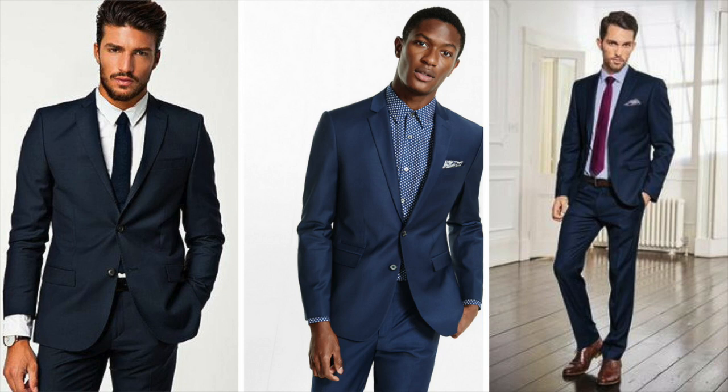Another reason why I think the navy suit is the one to grab is that navy is a color that looks great on everyone. When you're tossing around between navy and gray, gray can wash some people out in my opinion. But navy is a color that looks great on almost any complexion — lighter guys, mid-tones, darker tones — everybody looks good in a navy suit. So if you're wondering which color looks good on you, the most foolproof color is that navy blue suit.